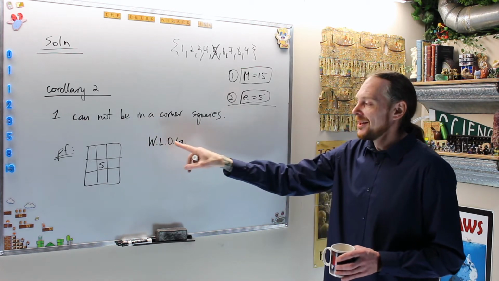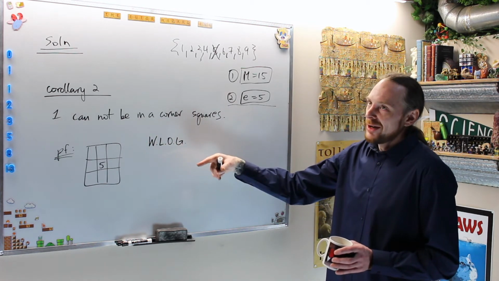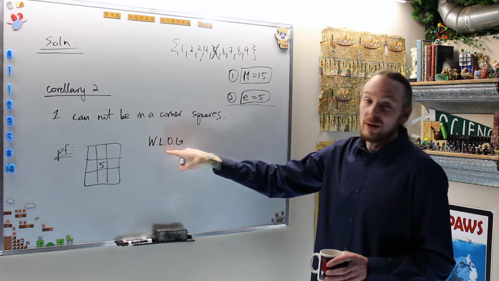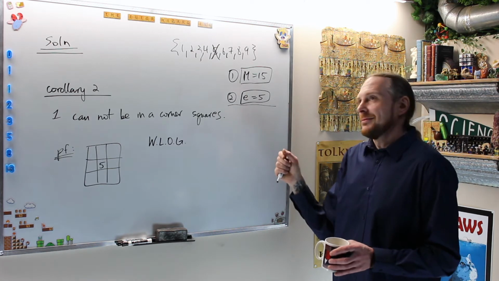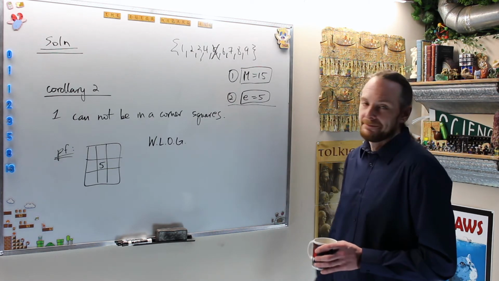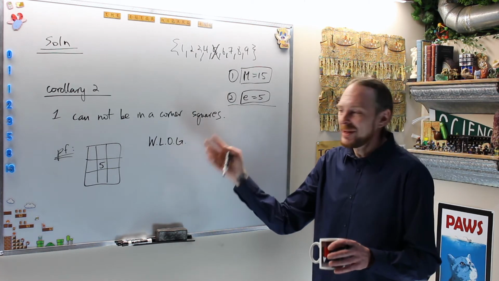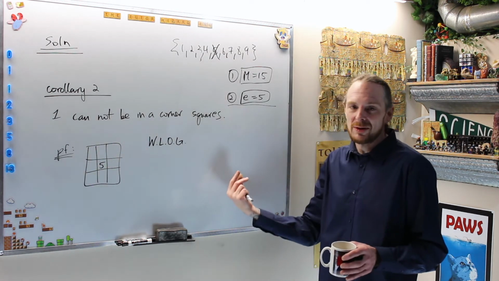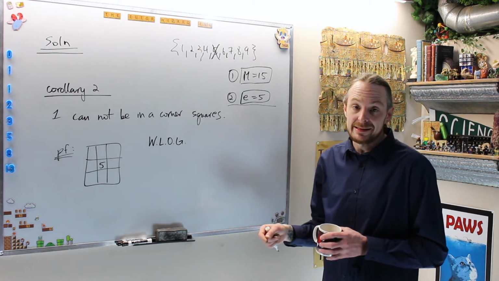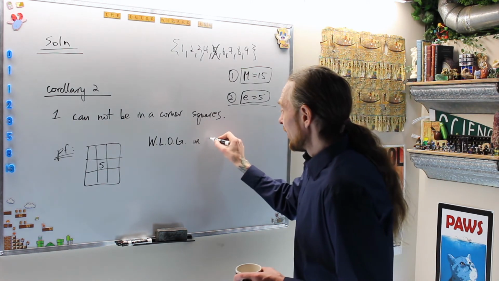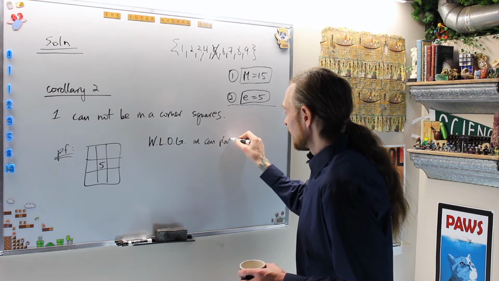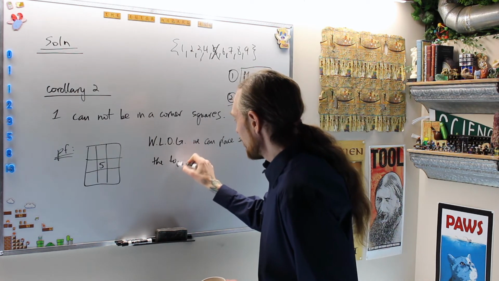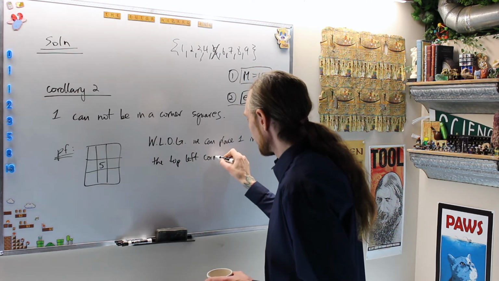Without loss of generality, not generosity. We're not going to have any generosity. Without loss of generality, that was the mixture of the 2 of them. What we're saying is, up to symmetry, it doesn't matter where I put the 1, the argument will be the same, because the 4 corners where I place that will end up being the same argument, essentially. We can place 1 in the top left corner.